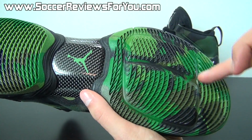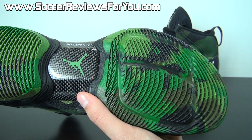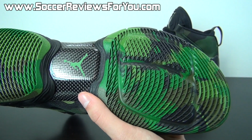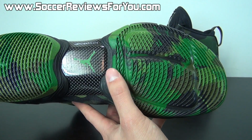You have your Unlocked Zoom here in the forefoot, which is essentially the cushioning system that makes this such a unique shoe. Even if you don't play basketball, this is something that I would personally recommend trying on if you do have that option to, just because it has such a unique feel about it.